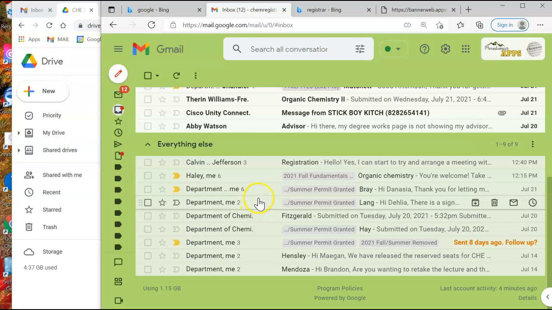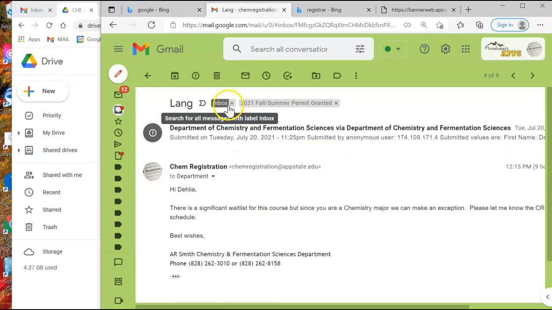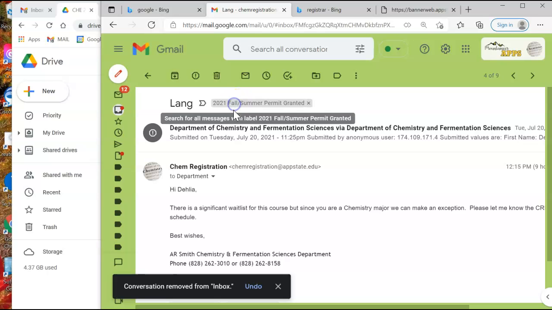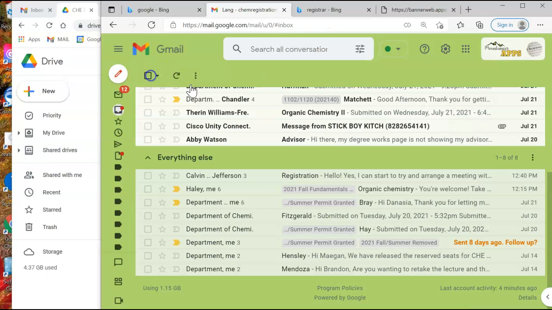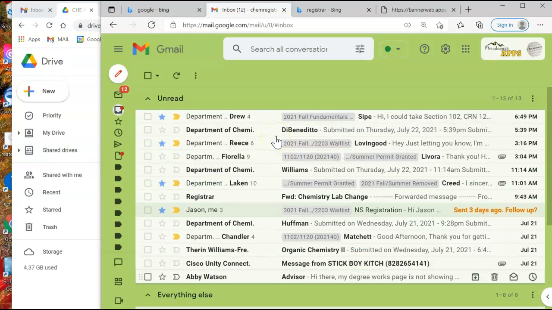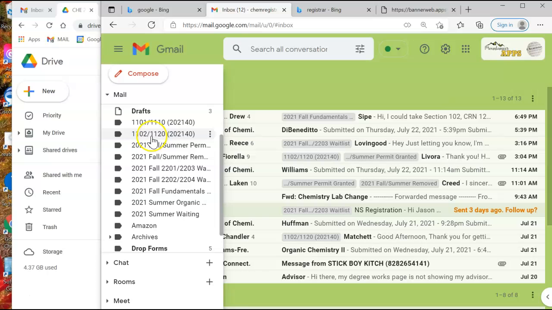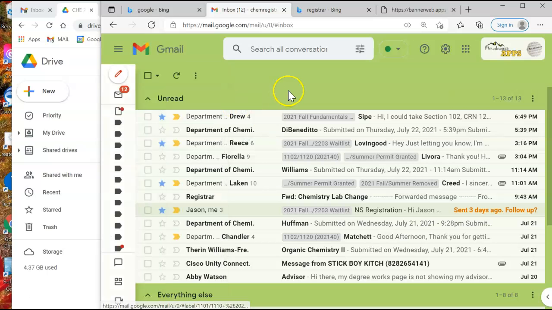Once I have finished working with the student, I will mark out the inbox, and so that keeps your inbox a lot shorter and less overwhelming. And all the important students will have already been labeled for these categories.